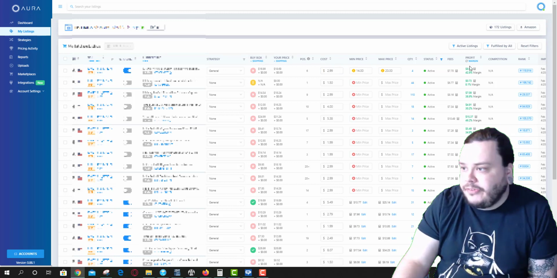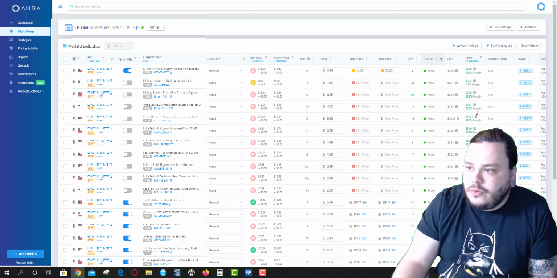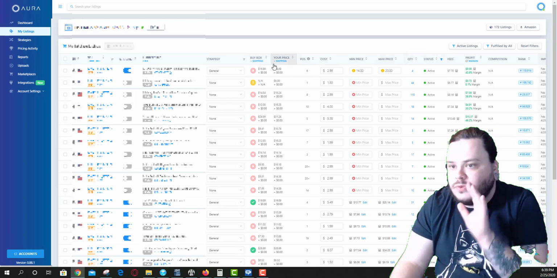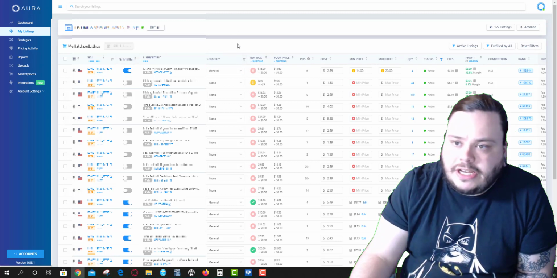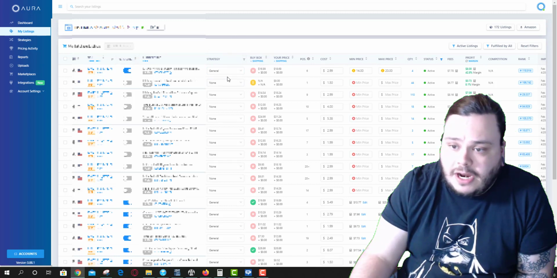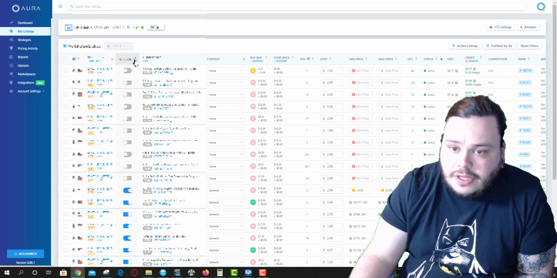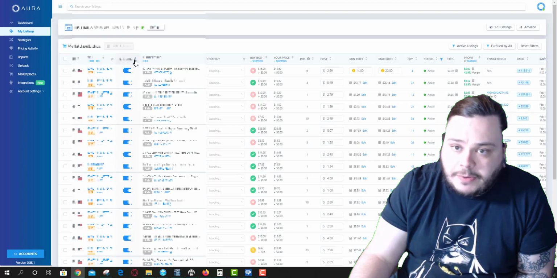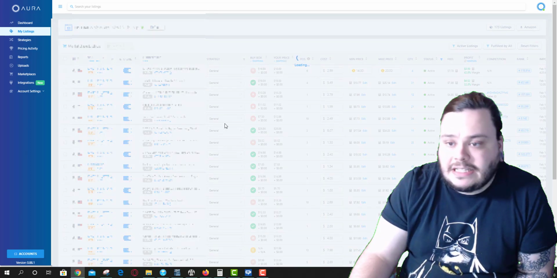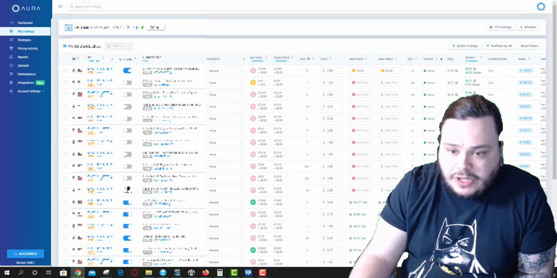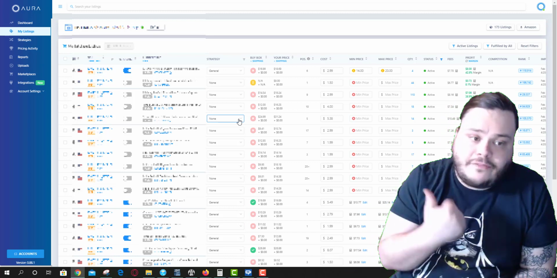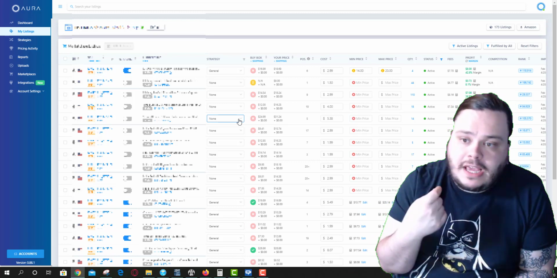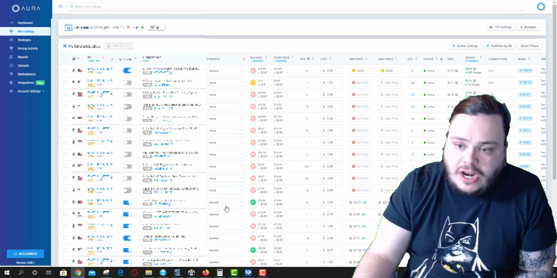Now, we've kind of written a love letter to GOAURA here, and now there are some issues. One of the problems that I have is that there's no good way from this page to see if I have not repriced something. If we look at this filter here, there's no way to filter by not repriced. If you don't have a strategy in, it's not going to reprice. If you don't have repricing enabled, it's not going to reprice. Now I can sort by repricing enabled, but if I accidentally forget to put in a strategy, it's not going to work. So every now and then you have to go through and make sure that you don't have any stuff with strategy none.